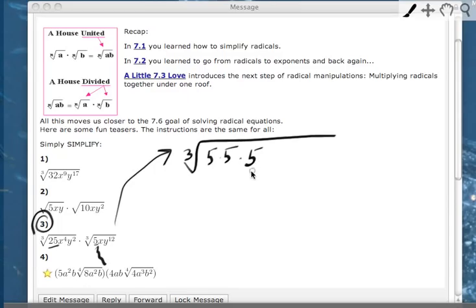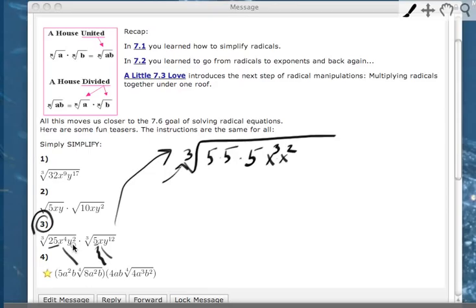And now let's do the exponents. We have x to the 4th times x, which is x to the 5th. But because this is a third root, we're looking for cubes. I'm going to write x to the 5th as x to the 3rd times x squared. Remember, when you're multiplying and bases are the same, you add the exponents. So this is really x to the 5th.